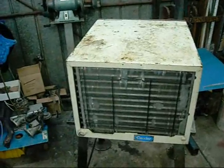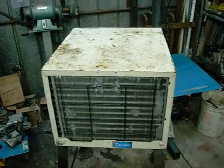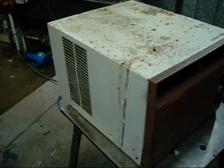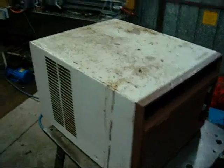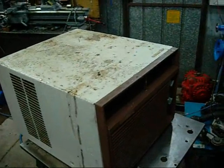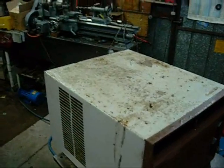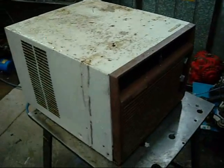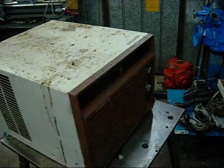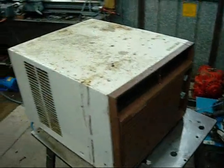The easiest air conditioner you can build at home — if you're not on a budget and you can't afford a used air conditioner like this one, which I just picked up at the scrap yard for 10 bucks — if you can't find or buy one, the easiest thing is evaporative cooling. I know they can turn into germ factories if you don't clean them properly, but if you're really stuck for cooling and have no other option, best bet is to research evaporative cooling. But that's not my field of expertise; I don't like it myself and won't go into it.